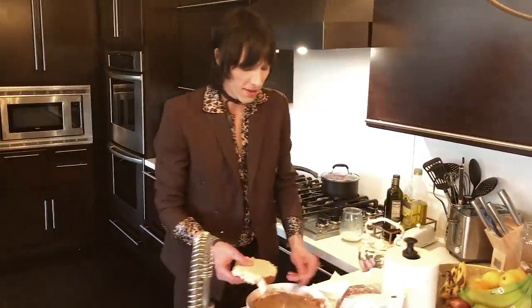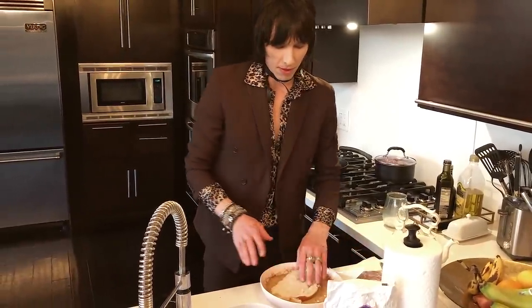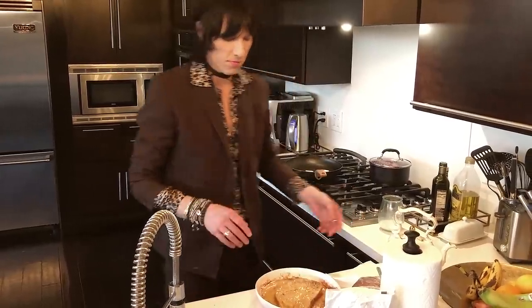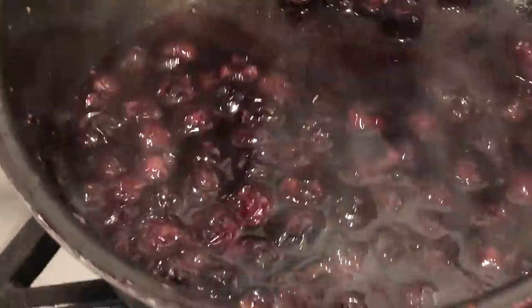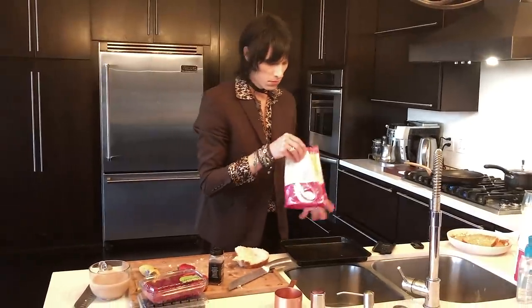Next step is soaking the bread into the syrup and all the eggs and the milk and the cinnamon. Have that, and then you go straight to the pan, and it's easy. Gotta butter the pan. Now the thing is just to get rid of all the water that's already in there.